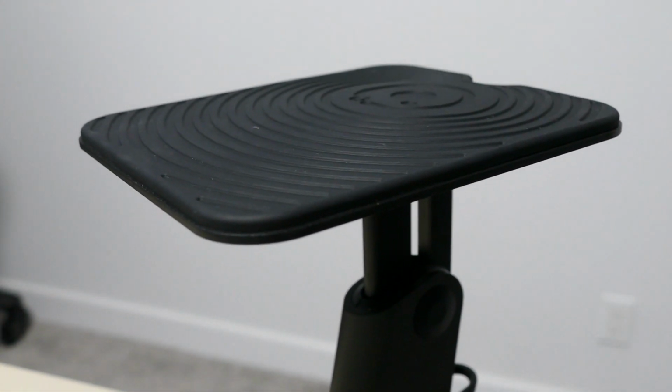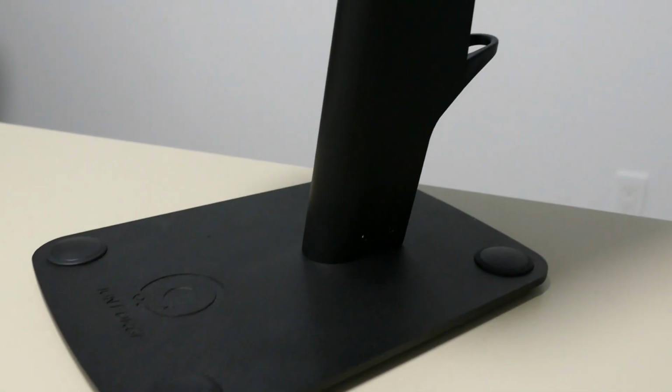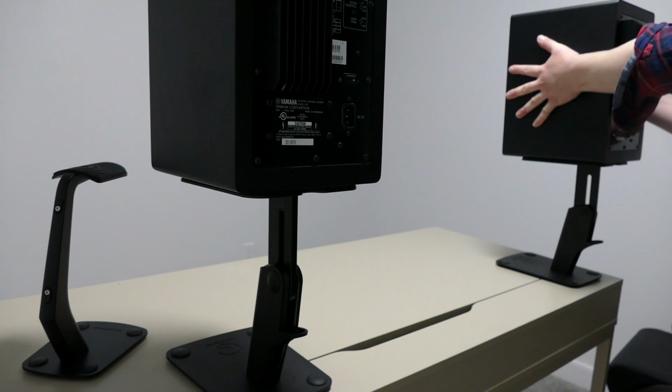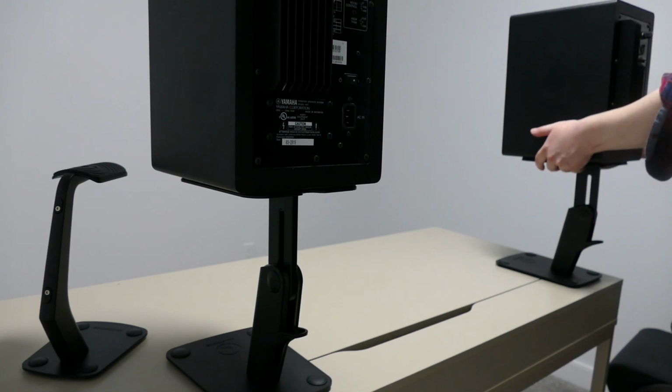The dampening pads and feet help to decouple the speakers from your desk, and this will help minimize the transfer of vibration from your desk to improve bass response and stereo imaging.